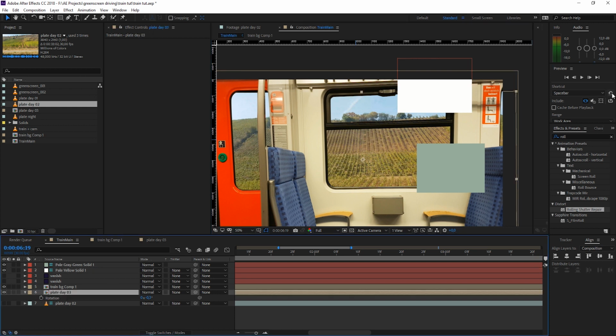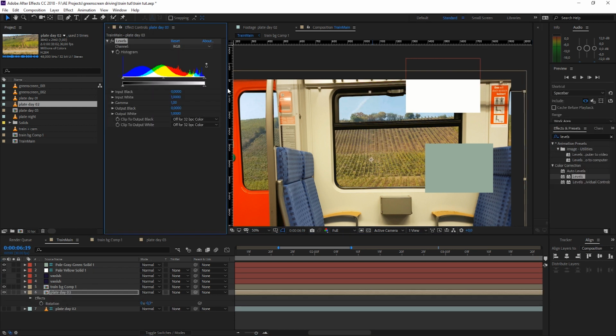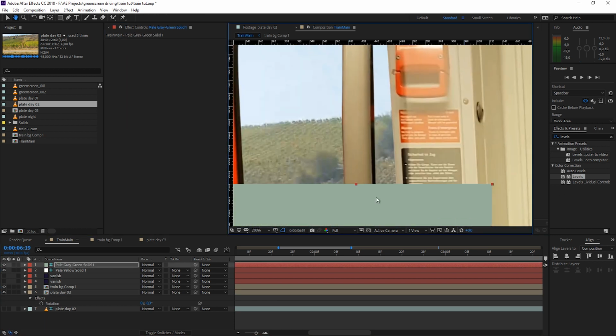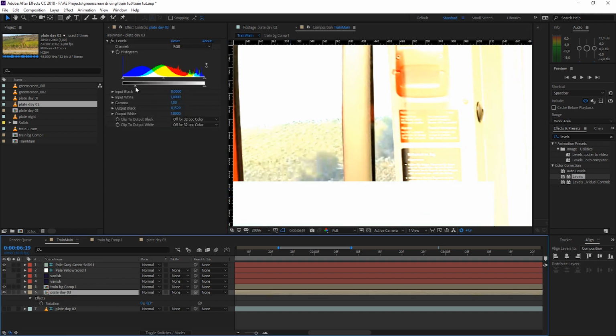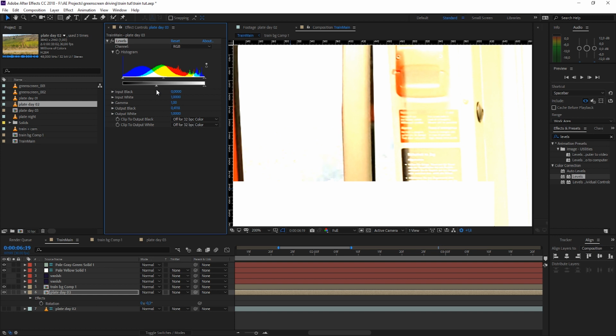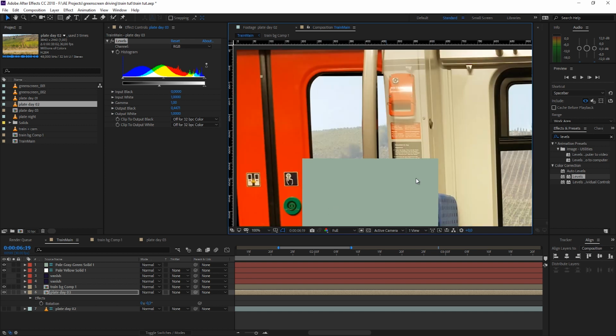So let's go to the background and apply a levels effect to it. Okay, first thing we do is we try to get some blacks out there. This is already looking good. You can always check it with the exposure here. The dark parts here should be white at the exact same point in time when this one gets white. So around here, my blacks get white. So let's also work on that. Perfect. Back to normal. This is what this looks like.